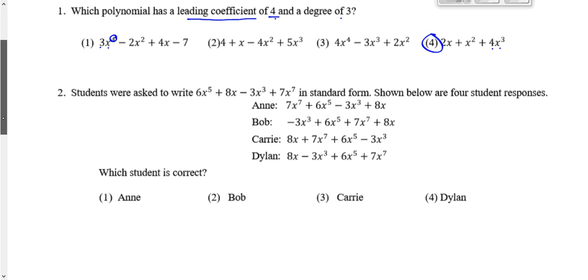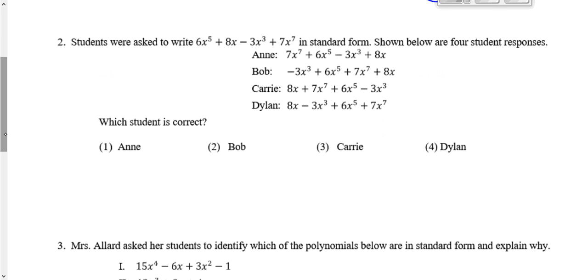Okay. On to number 2. Terry has taken this and written it in standard form, decreasing order of exponent. Well, that's a 1, 7. Are these exponents decreasing in order? No. Which one's correct then? Why? Because it goes from 7 down. That's right. They are in decreasing order of exponent.